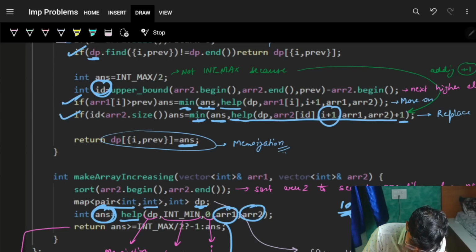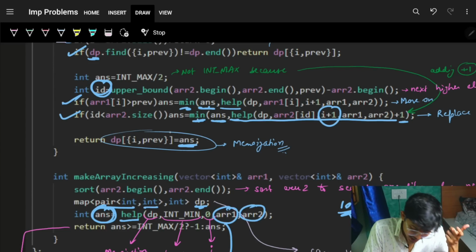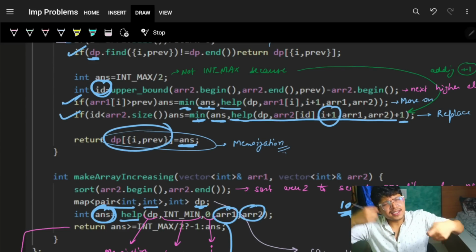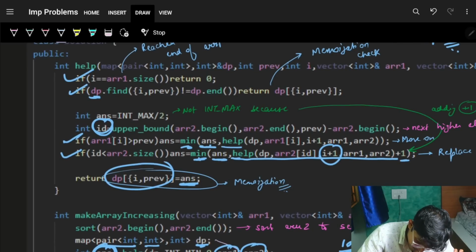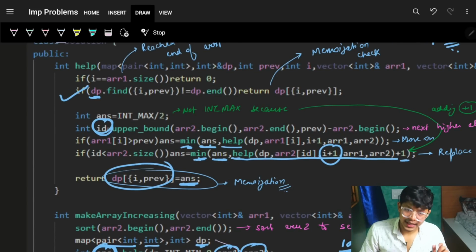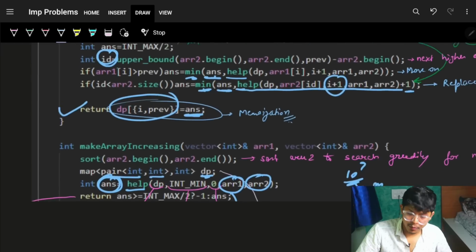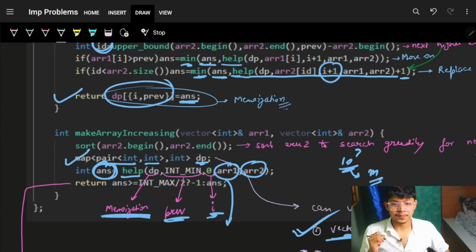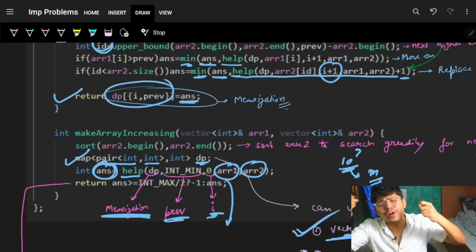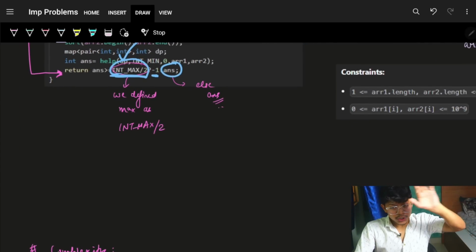And then ultimately I have my minimum answer possible, and I can return it in my DP state by a simple memoization step. So you know how memoization works: a simple memoization here, a simple memoization here, and a simple initialization. That is how you can simply solve your problem. Now you have simply done.